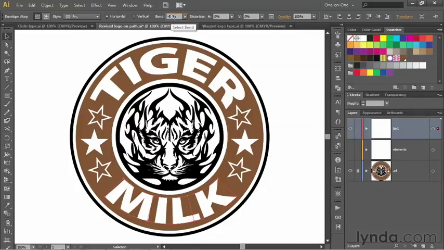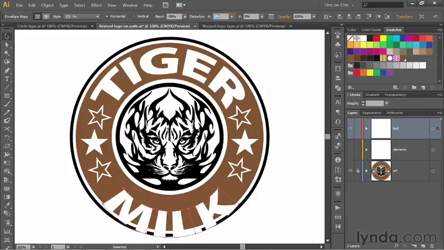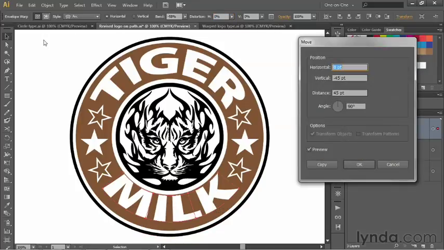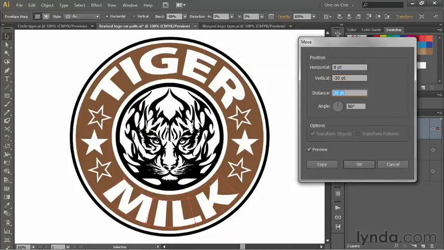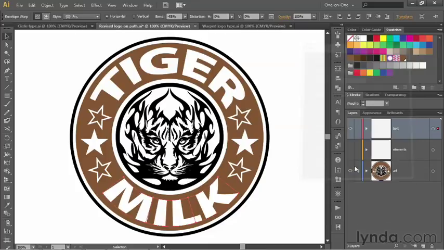And I'll go up to the bend value up here in the control panel, and I'll take it down to negative 58%, which moves the characters down too far. So I'll press the Enter key or the Return key on the Mac a couple of times in order to bring up the Move dialog box. Let's try a value of negative 30, and that's not enough, so I'll take that value down to about there, negative 33. Actually, let's try negative 32. And then I'll click OK.